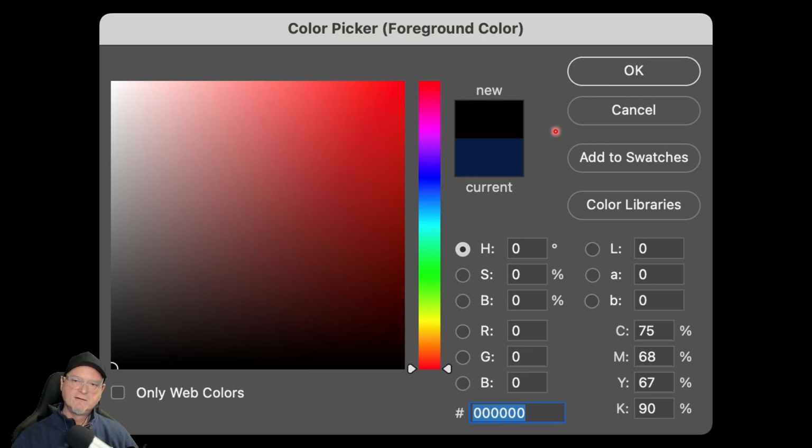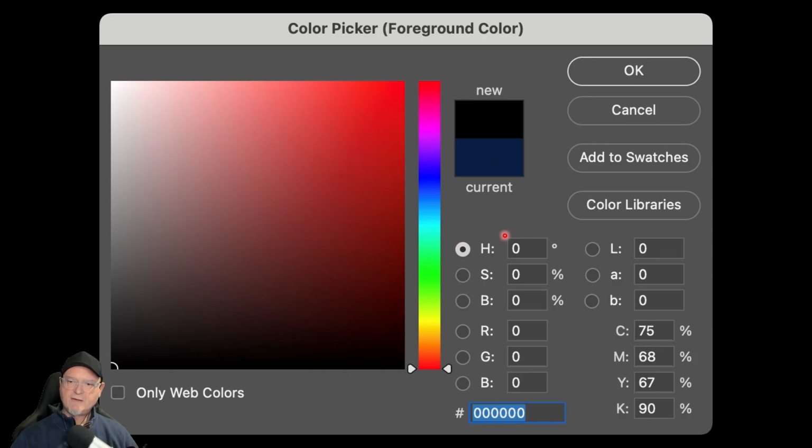Over here we have a little window that depicts what our current color is and what the one in the color field to the left is, which would be our new color if we select it. You can just see the outline of the cursor down here that's selected this all black, 100% black color, and you could choose that.